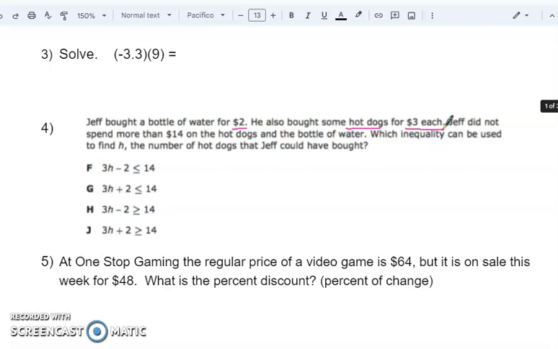talk to you about my sign. And then your job is to figure out this part, which means that we're figuring out for the hot dogs plus the $2, right? So when it says he does not spend more, that means he can spend 14, but he cannot spend more. He can spend less. All of these two, or both of these two, are less than. So I know it's not these two. Okay? I will also say, normally we're like, oh, well, it's $3 for each hot dog. Well, notice it has that, 3H, a number next to a variable. Okay? So your job is to figure it out between those two.